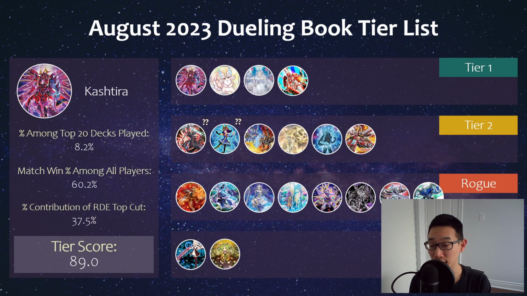Now this was the tier list for the most recent month using data as well, and this time it was a little bit more volatile in terms of the tier score calculation, just because the only event that we had post DUNE was that Remote Duel Extravaganza, which was a smaller event with a smaller number of decks at top. So the score's a little volatile, so that's why you had something like Soul and Marincess being scored very high because they did top in those events, not to discredit them of course.